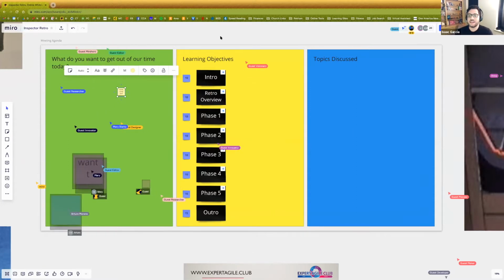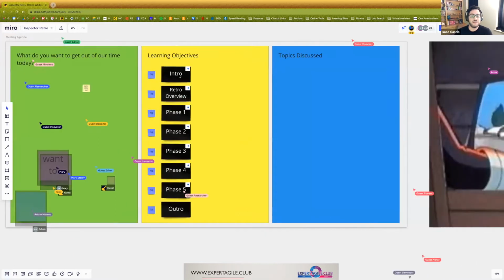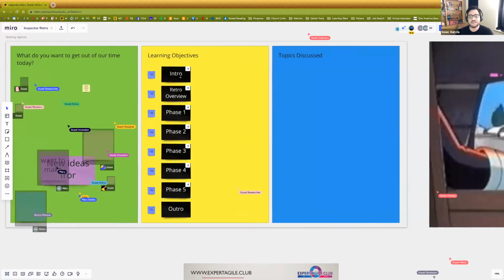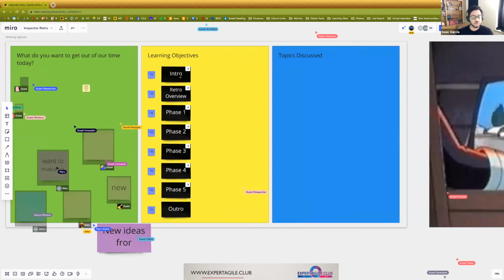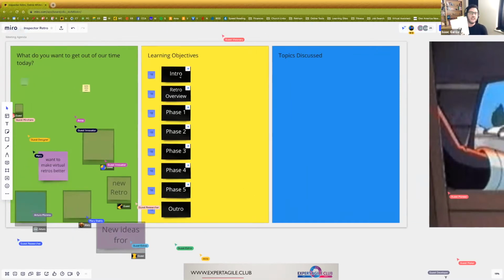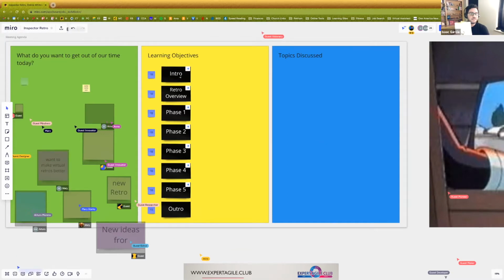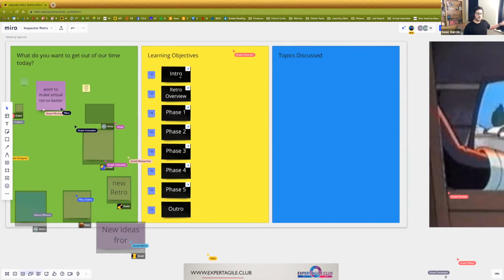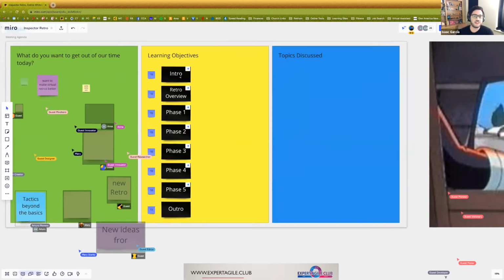But as you're putting those in, I'm going to point to our learning objectives. We're in the intro stage right now. That's the first 10 minutes of this talk. Then we're going to do a retrospective overview. And then we're going to talk about 5 phases of retrospectives. And maybe you've never heard of the 5 phases. There's a fantastic book written by Esther Derby and Diana Larson, Agile Retrospectives. It goes in depth into that. There's some really good articles online too, so you're welcome to just Google the 5 phases of retrospectives. But that's what we're going to use as our outline. We'll spend 10 minutes on each of those phases, and then we'll do an outro, which hopefully will have Q&A. We'll have time to go into that as well.